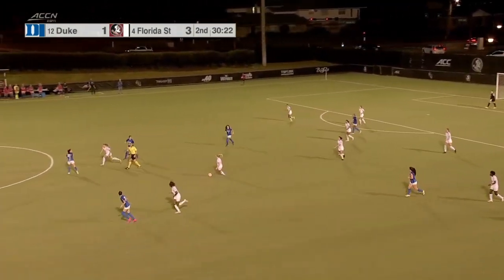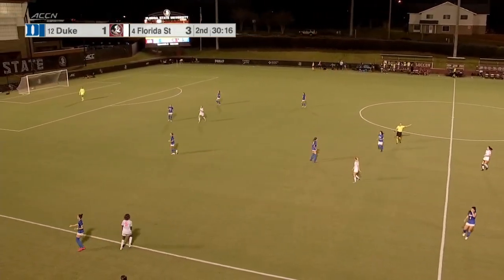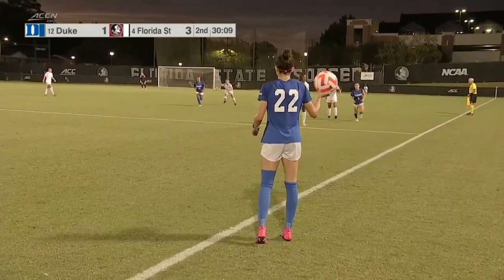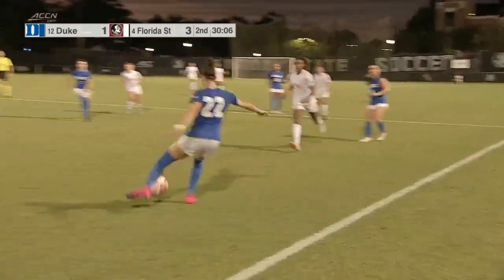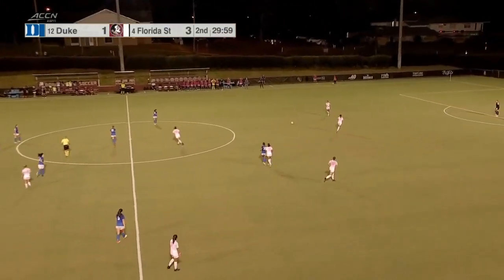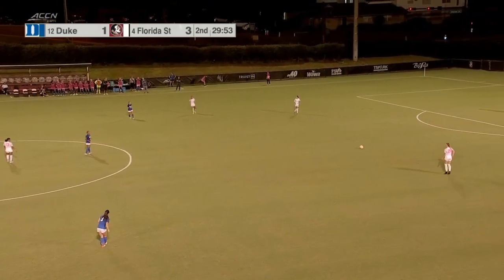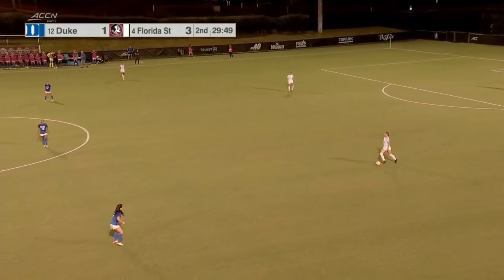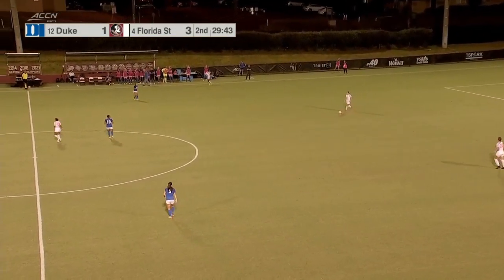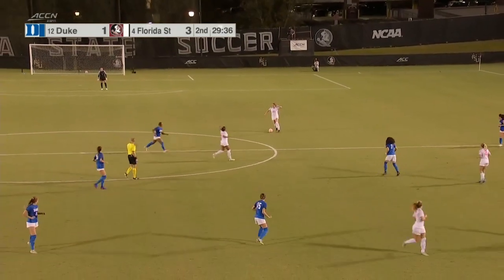And much like Jen, we were talking about for Florida State, and closing out this game, keeping possession, not allowing Duke to have opportunities. That's the message for Duke. Can you keep possession, not force too many opportunities, keep moving the ball around, find the wide areas, find different angles, create the overloads, pull out the back line for Florida State and see if you can exploit some of those gaps. Nobody applying any pressure. Duke content to let that back line and the 2 center backs, Flynn and Gilchrist, have the ball for a moment.